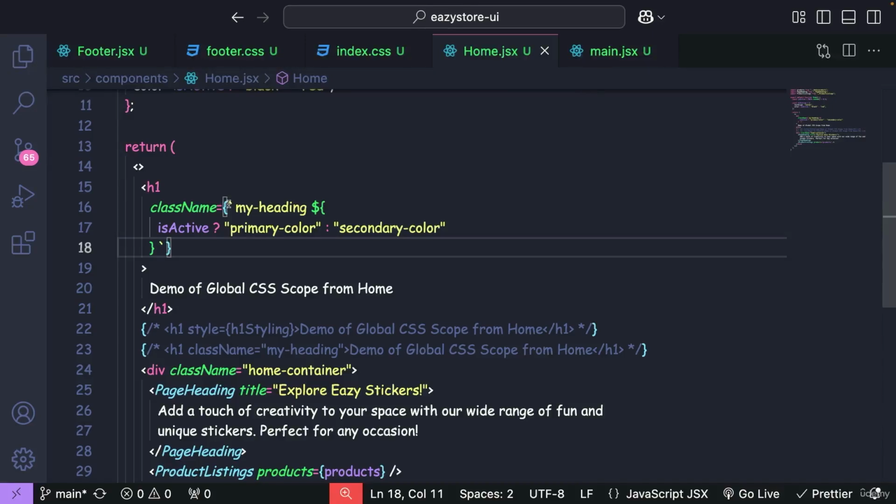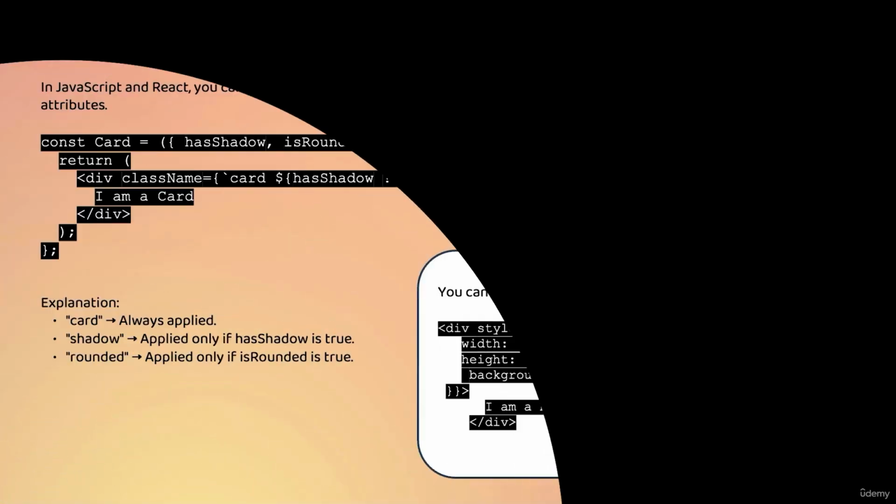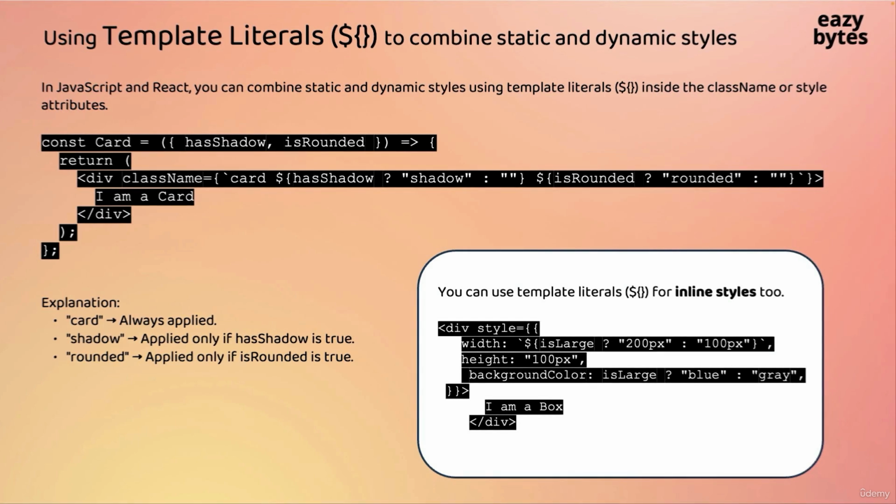Here I'm trying to use these template literals to control my styling dynamically. But the same concept can also be used to change your component behavior dynamically. We are going to explore more and more examples around this in the upcoming sections. I hope you're clear. Before I close this lecture, let me show you this slide which I have prepared to explain how to use template literals.